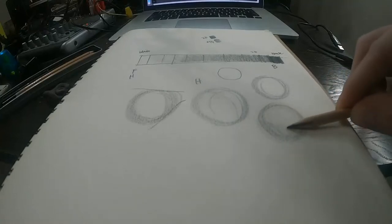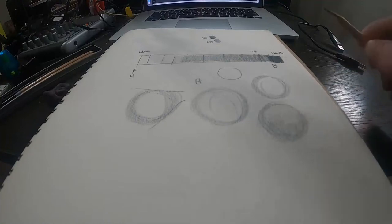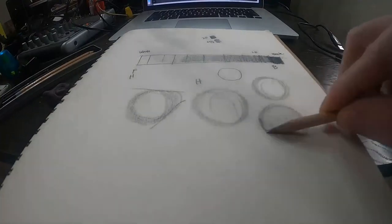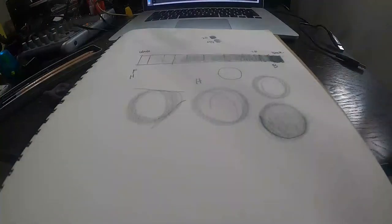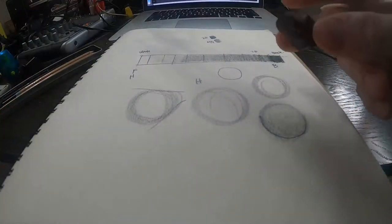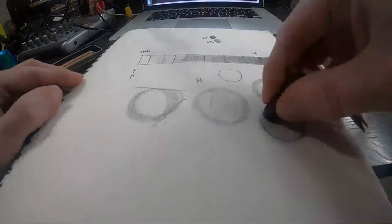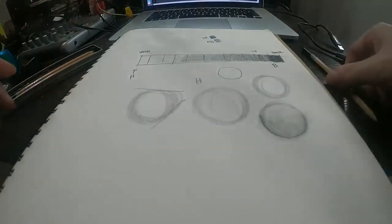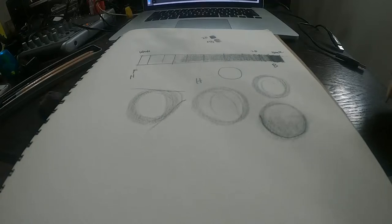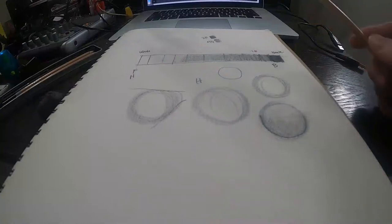And when you shade it, be something like this. Shade a little bit, and then you leave some white at the top. And then get darker and darker ever so slightly. So I'll add some darkness to it. So if we determine where the light is coming from, also, that's important. So I just made this circle. If I take my kneaded eraser and I put my pencil down for a second, then I come here and just grab some of this here and grab some of that here. You can see that it created it into kind of a sphere looking shape. Sphere is how we can make the basic building blocks of characters, balls, animating balls, bouncing, different things like that.